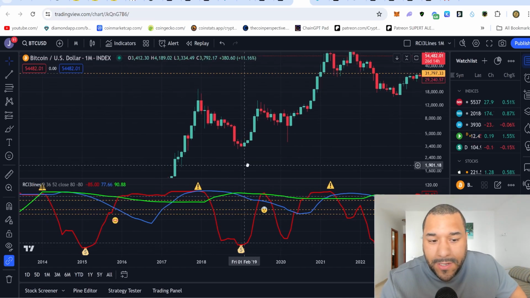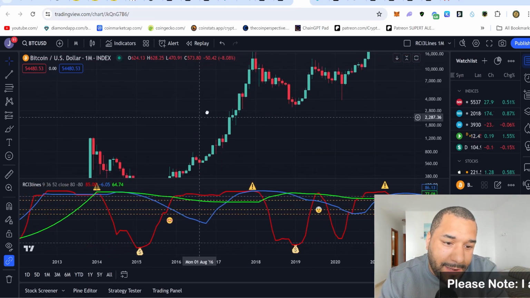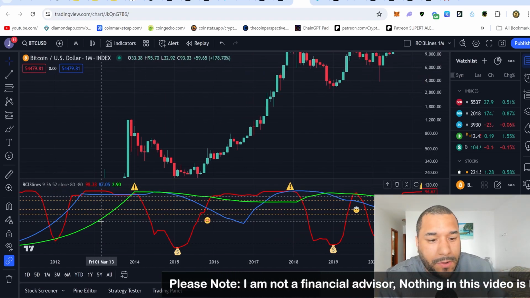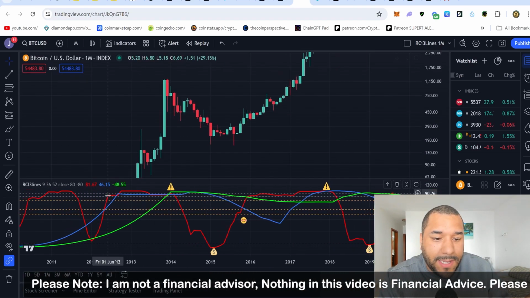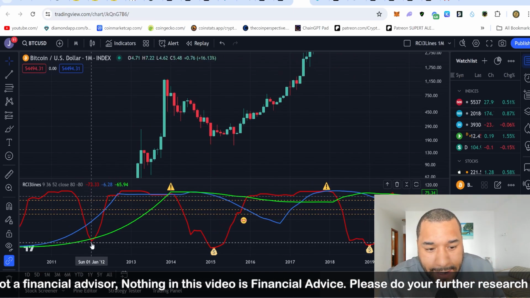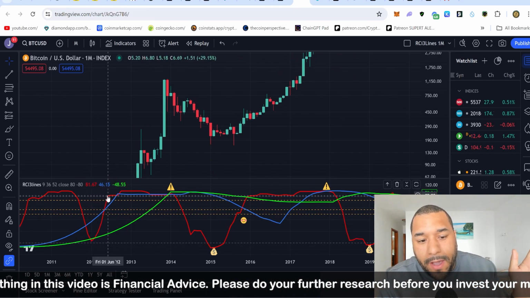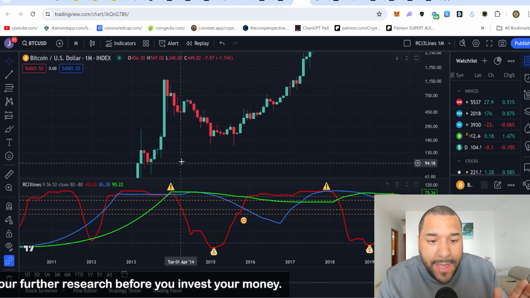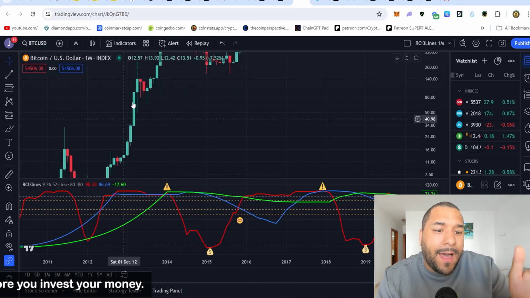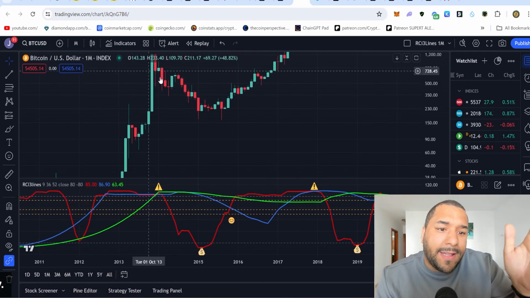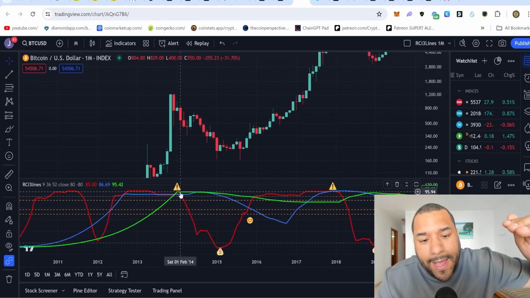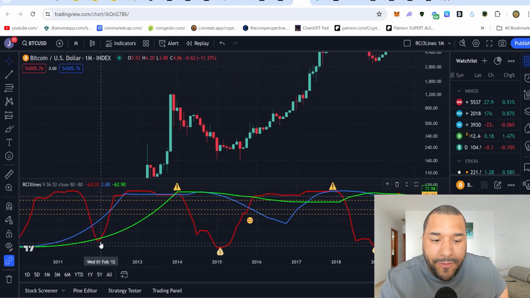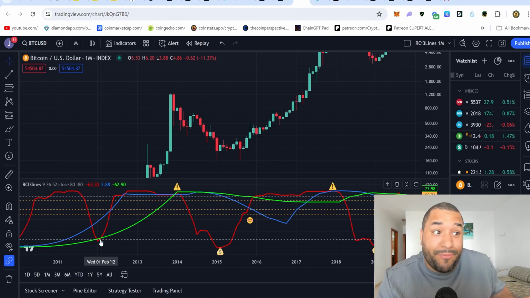Well, first things first, let's just focus on this red line, right? I'm going right back to 2014. Let's just take a look at the red line. So, or even further back, 2012, 2013 cycle. Look at the red line. Red line comes up, it hovers above for a period of time. Whilst it's hovered above, it gives Bitcoin a chance to really fly. The price can really fly into a rally. And then once the red line comes down, it signals a bear market. So this red line determines where the price is going to go for Bitcoin.